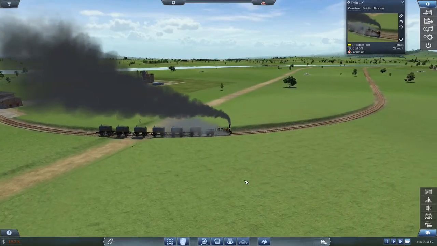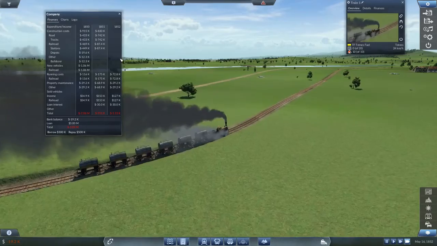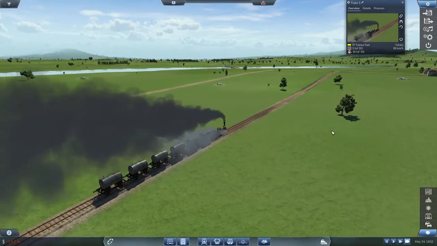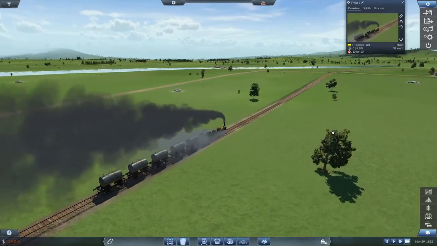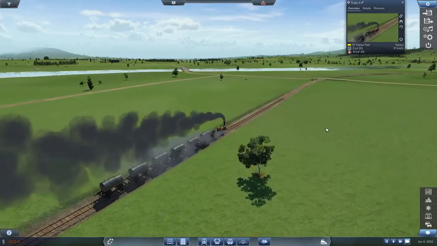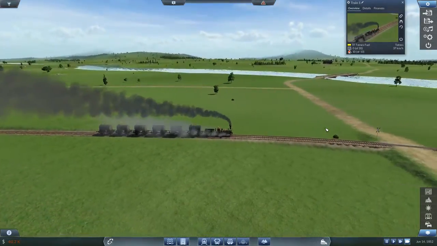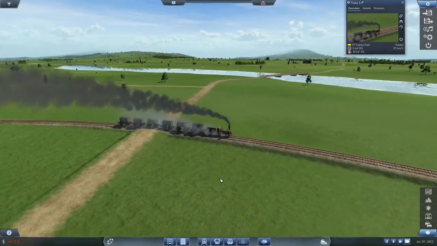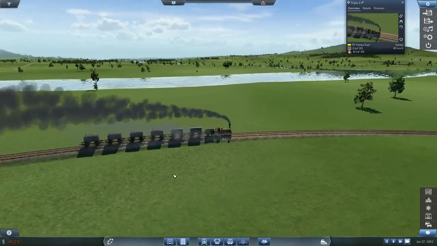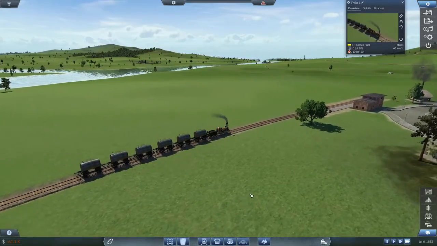Now, how much are we going to get for the fuel? And will we be in the green this year? Let's wait and find out. If we get in the green, I'm going to take out a loan to do the passenger line. As exciting as it is to follow this train and look at the beautiful countryside, it's more exciting to get passengers moving around.